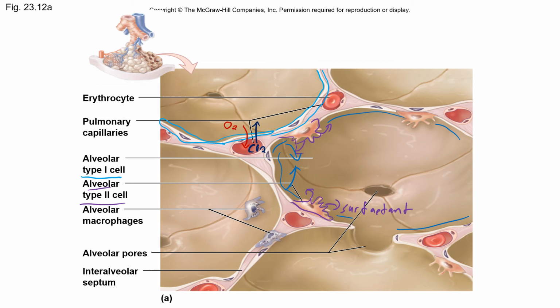Infants born before about 30 weeks do not have enough surfactant in their lungs for them to be able to inflate their lungs properly. And that's one of the reasons why premature babies have a tough time surviving. Once your lungs start producing the surfactant, it breaks the surface tension and allows your lungs to inflate properly.